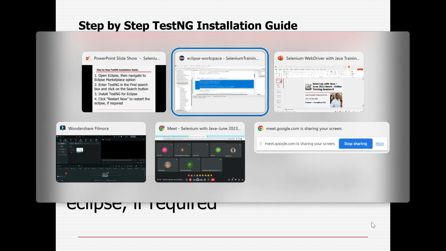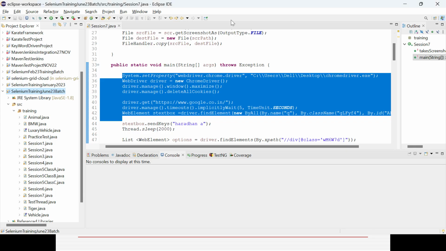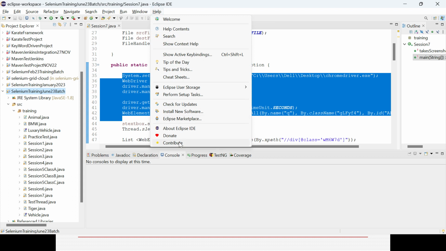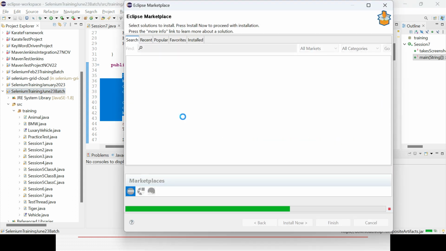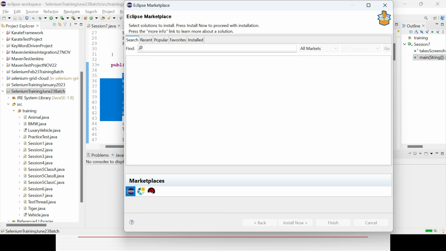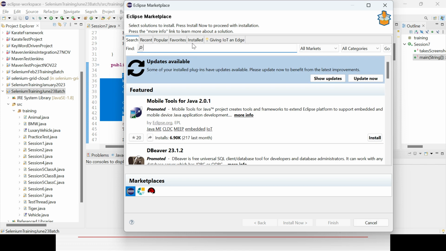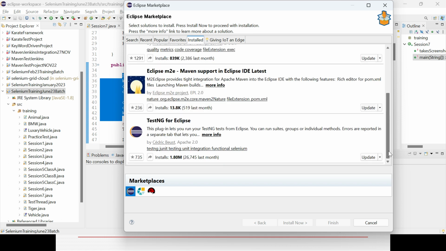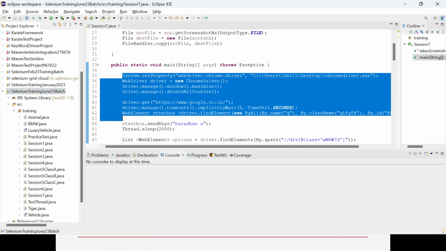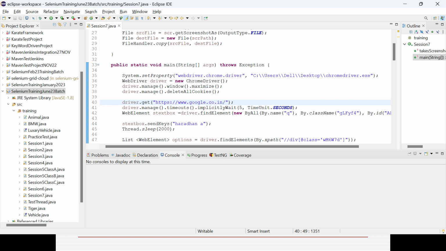Yeah, that part you did not hear, the complete installation part. You can go to Help and then the Eclipse Marketplace, and type TestNG in the search box. It will be available, and you simply need to click on Install. Once it is installed, it will be available here in the Installed tab. It is only a one time activity. After installation, you can also update, change and uninstall it from here. You can install it at the Eclipse level.